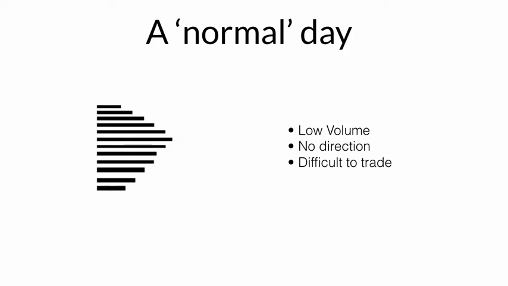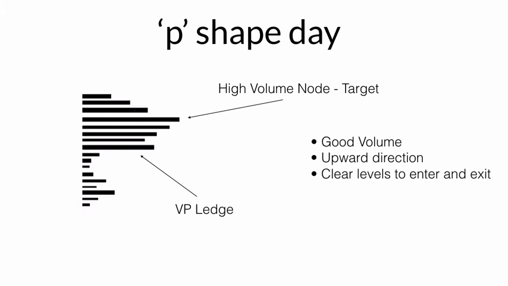and that's not what we're about. A much better style of trading day is one that I call a P-shaped day, and it gets its name because it kind of looks like a P shape. So if you think about how this would look on a chart, you'd probably see a day that starts out low down here, breaks up early, then pulls back a little bit and consolidates in this area.